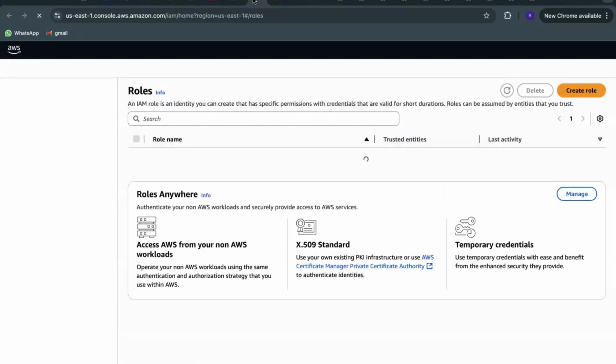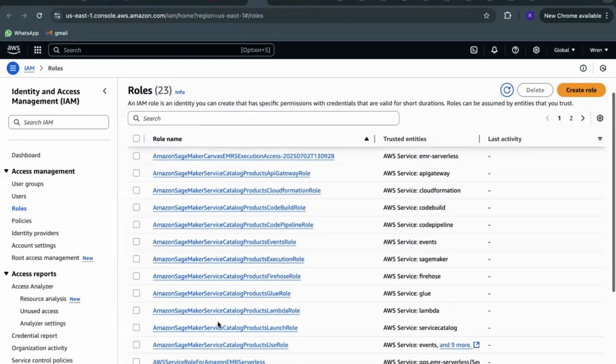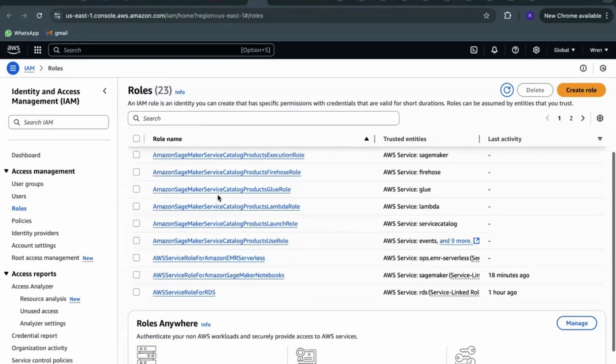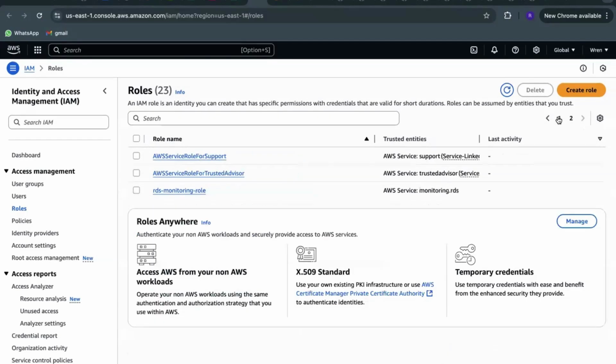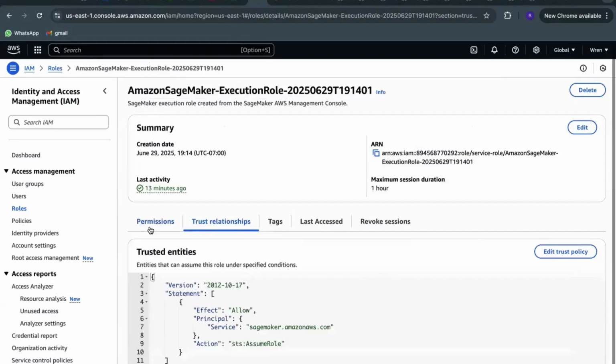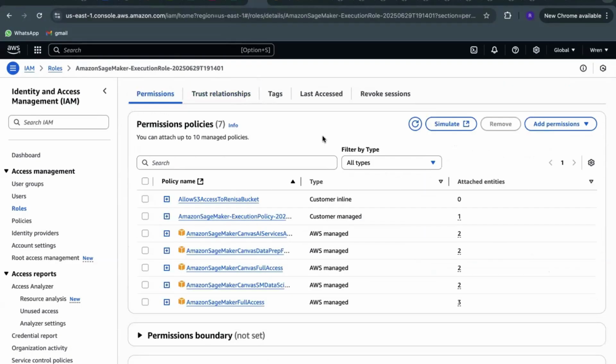Yes, I did not create all of these roles manually. When we set up SageMaker, all of these things were created for us. I see, this is what you kind of get for free. If you need to reconfigure this, you can add permissions. Yeah, you can always add and remove permissions as you want.